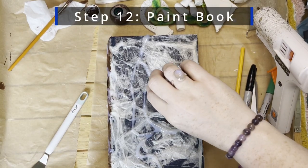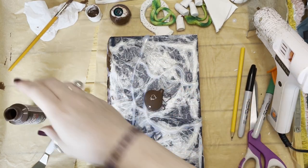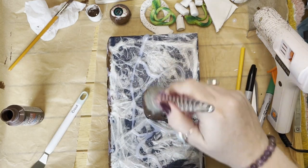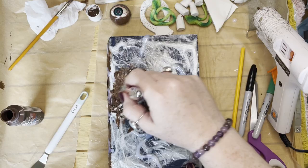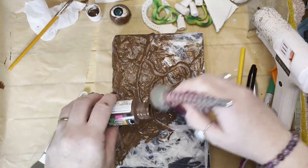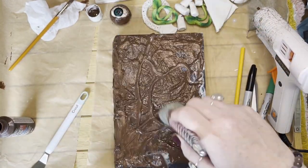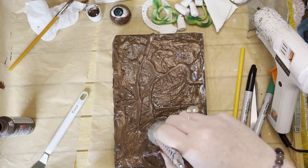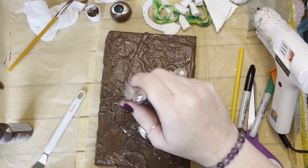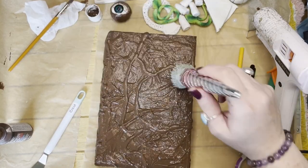This is me now painting the cover of the book. The book actually looks quite cool white as well — if you wanted to make it like a spider web book and put a clay spider on it, that would be a cool idea. As usual, I'm using my makeup brush to paint it. I love using makeup brushes to paint with — you don't get any of the bristles falling off, because I hate getting bristles in my paint. I'm dabbing it so it gives it a kind of leather look, a bit of extra texture.